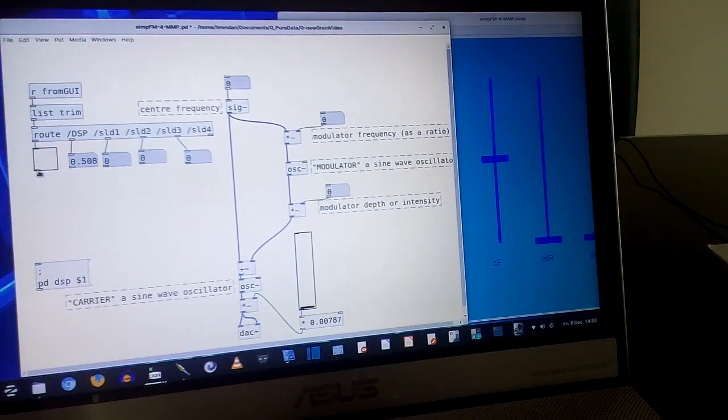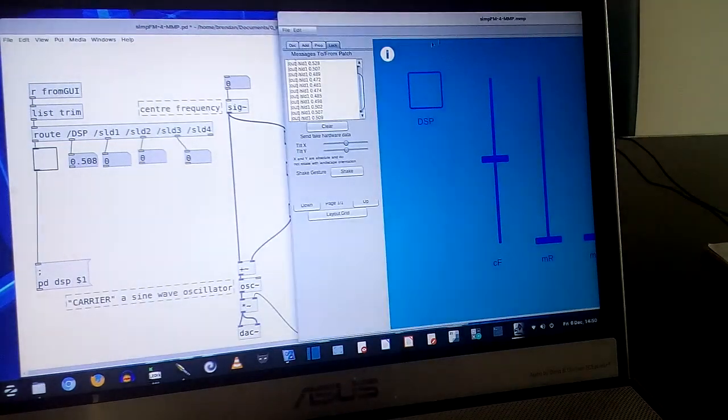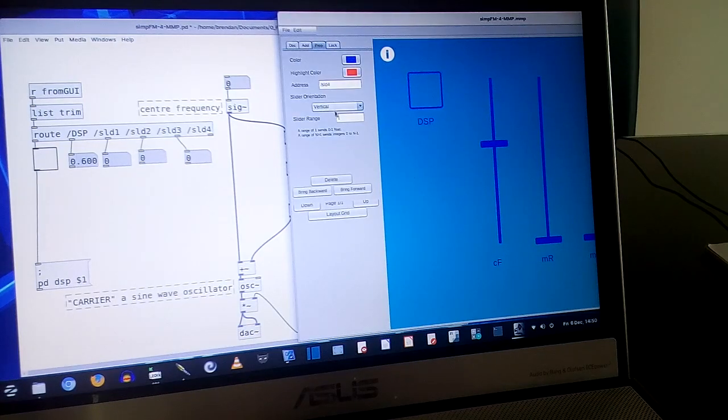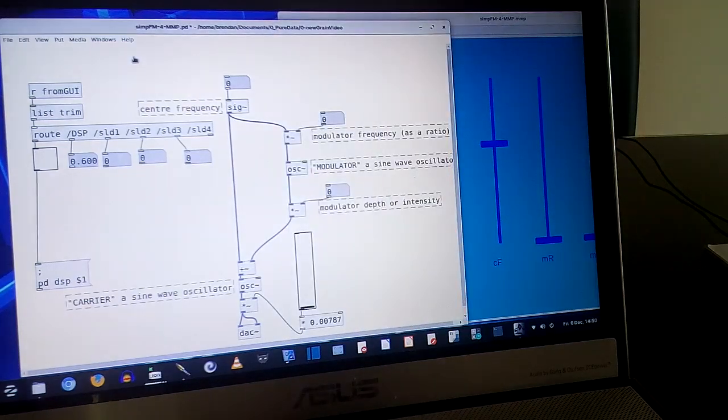I can lose that toggle now, and this will turn DSP on and off. As I mentioned, the sliders range between 0 and 1. I think it's possible to change the slider range. Yes, you can. You can send float values or integers. I prefer to have the range 0 to 1 fixed, and then do the mapping in PD.